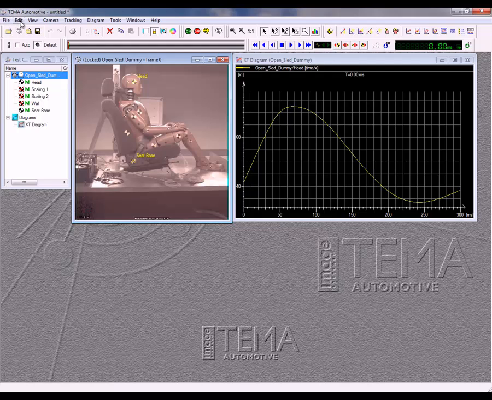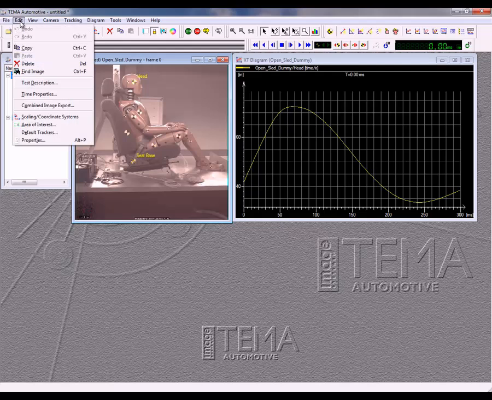This can be done in a static way, say in this image measuring the position of the dummy's head with respect to a point on the wall which is stationary relative to the camera. In that case we only need to track the point on the wall in one image. This transfer can also be done dynamically, in this case measuring the dummy's head position with respect to the seat base, which is moving relative to the camera. In this case the seat base must be tracked in all images.